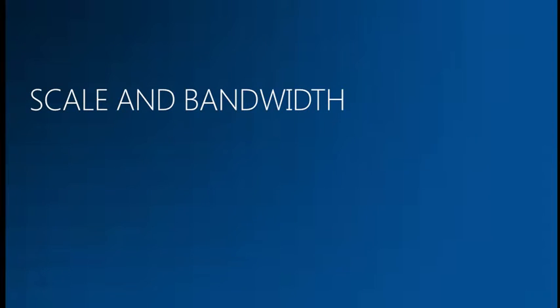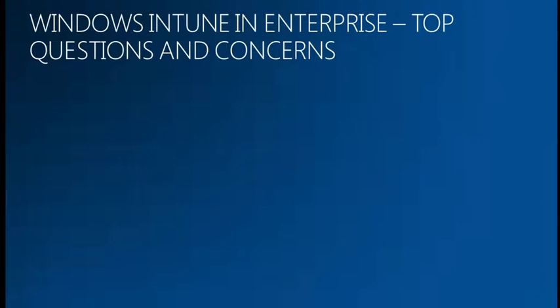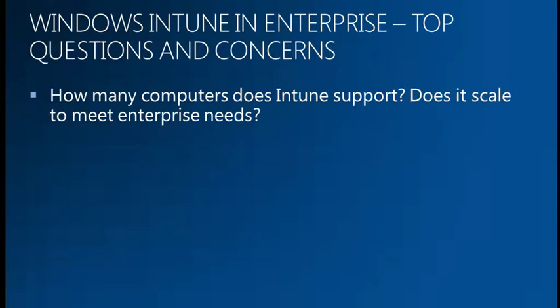So now that you saw all of the user-centric software distribution, let's talk about scale and bandwidth. Now that we have actually released a couple of refreshes of Windows Intune, we have got good feedback from customers, from forums, from direct interactions, from our partner channels and whatnot. And really, there are some top questions that we have in terms of what Windows Intune does in the enterprise. Some of the top questions that we've been hearing are, how many computers does Intune really support? Does it really scale to meet my enterprise needs? That's one of the questions that we have heard.